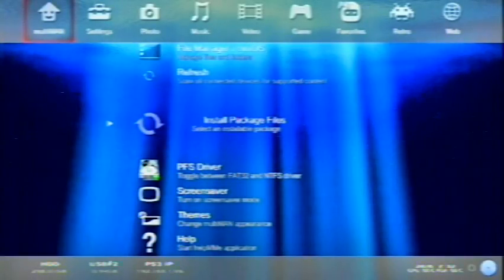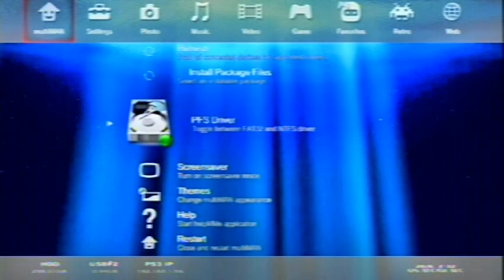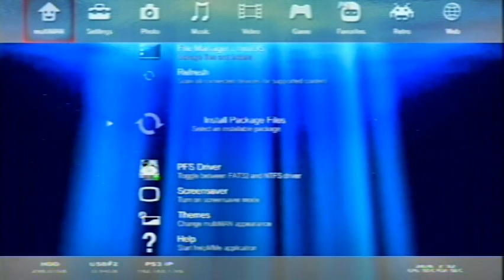So, to make a long story short, I'm going to go ahead and load this up real quick. And what you're going to want to do is scroll over to where you see the install package files. So go to install package files and select the Control Fan Utility. That's the only one I have in there. So tap X. It'll queue it, and then hit triangle to install the queue. So once you install the queue, it'll load back up to the XMB like so.